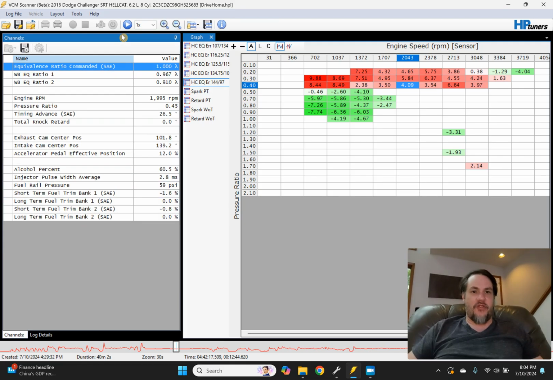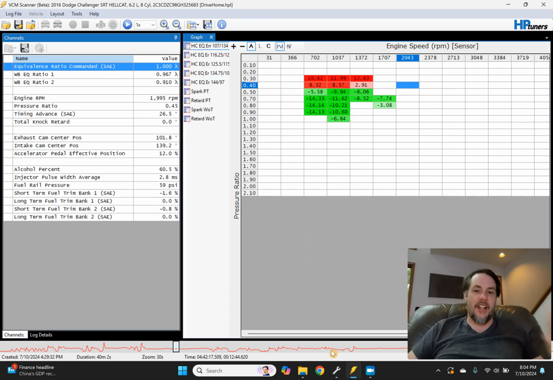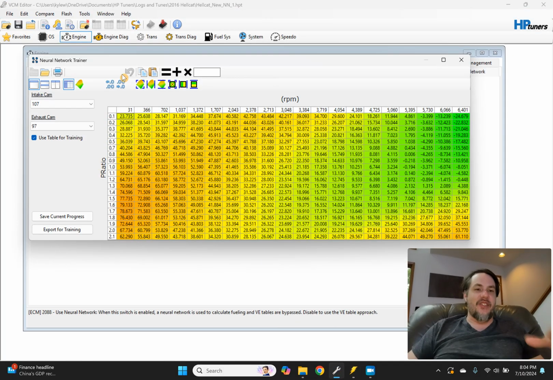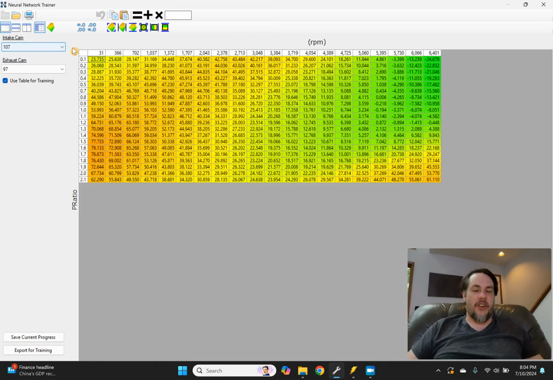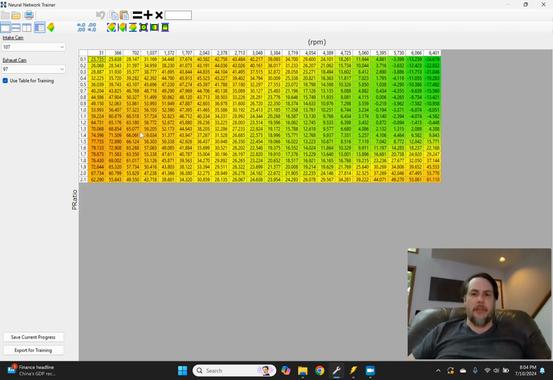can see, I kind of shrunk down my list of parameters. And that's because my cable wasn't long enough, so I've been using Bluetooth. But something I did want to do was kind of go over applying these changes. And so I've got the neural network trainer open up on here. And something to keep in mind, this is technically a VE table.